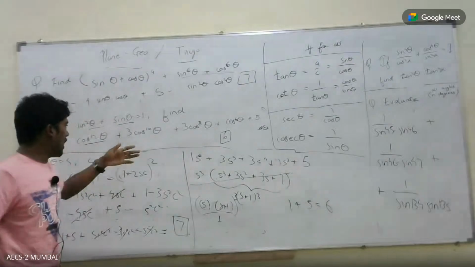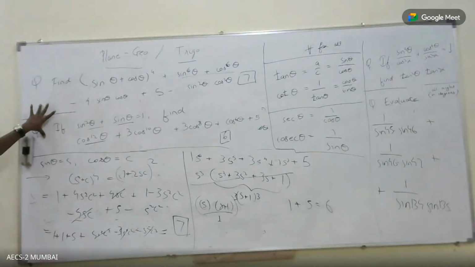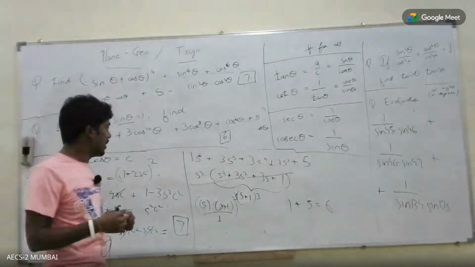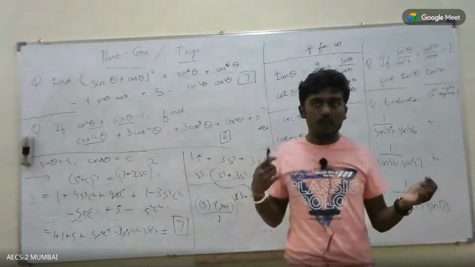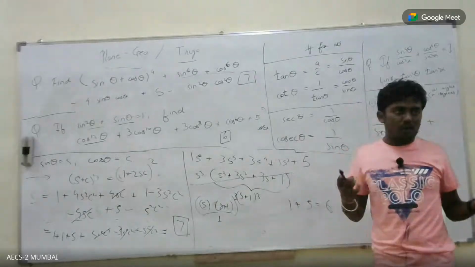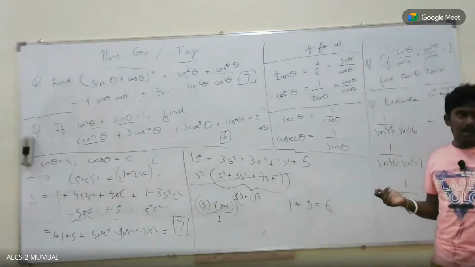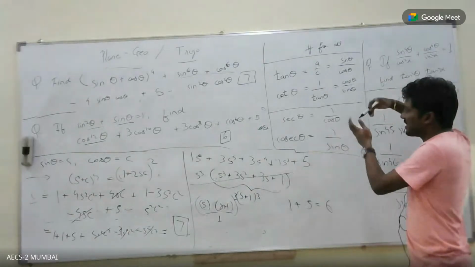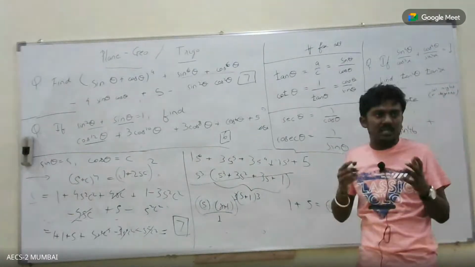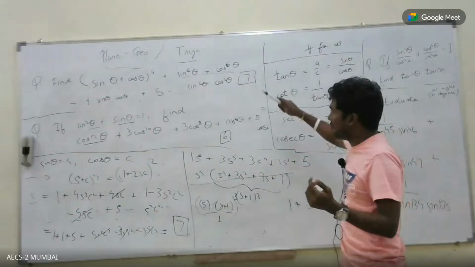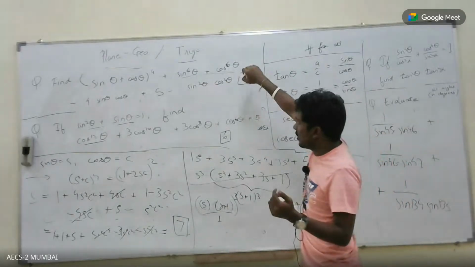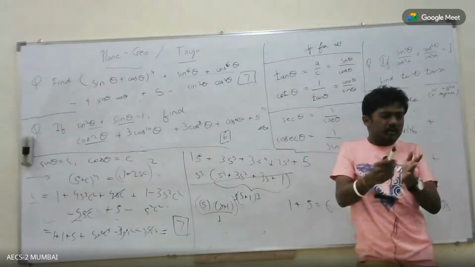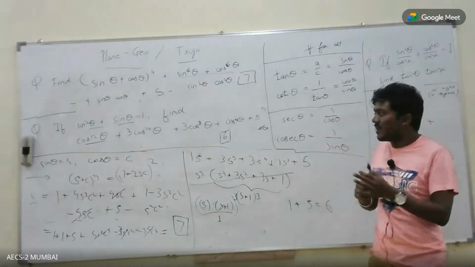So are you clear with how we tackle both these questions? Yes? Note this down, let me know if there are any queries. See, basically in trigonometry, when you are trying to solve questions, it's not a lot of actual memorization, you just need to know what the basic terms mean. But after that, it's basically algebraic manipulation. For example, in the first question, we need to expand all the terms and then use this identity, which came from the fact that a² minus b² is equal to (a plus b) into (a minus b).